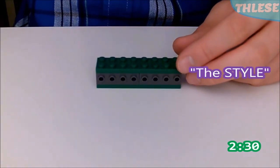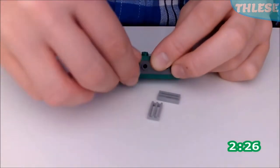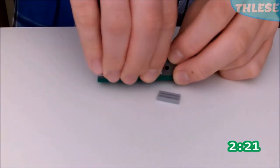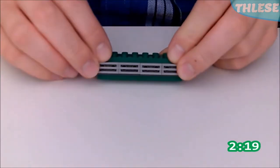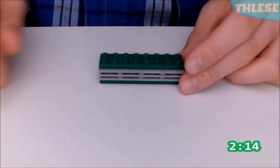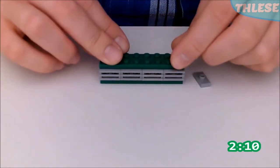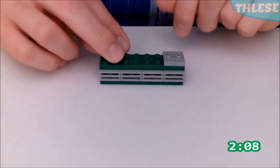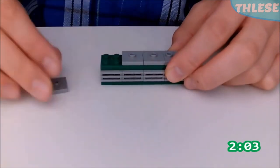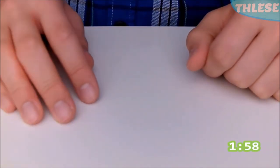But at the front, we're gonna add the style. So we need these grill pieces. And they will be put side by side. They make three nice long lines across the front of the table. But to put the food on top of the table easily, we're gonna be using jumper plates. So these two small ones over here. And three of these large ones to fill in the rest. Just like so. Now we can put that aside, because now we are going to be making the food.